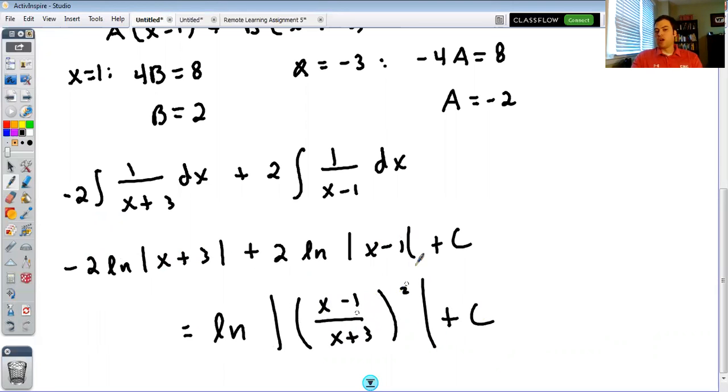And I probably, at that point, could have dropped my absolute values because it's squared. There's my condensed version of this. Just having a little bit of fun. Okay, lots of variations of that one. Not going to do them all here. Go back and review them so you're ready to go.